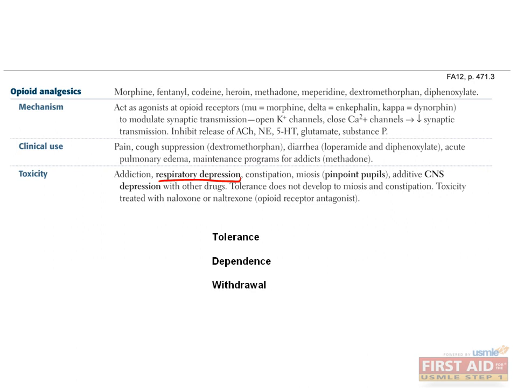Now, dependence is a state in which the body has adapted to the presence of the drug and requires it for normal function. Thus, opioids have the potential to be a drug of abuse, and you should be careful about prescribing these drugs for outpatients. However, and this is an important key concept, you should never withhold opioids from patients with a legitimate reason for pain simply out of fear of producing addiction. Last are the withdrawal symptoms of opioids, and those will be covered for you in the psychiatry pharmacology lectures.